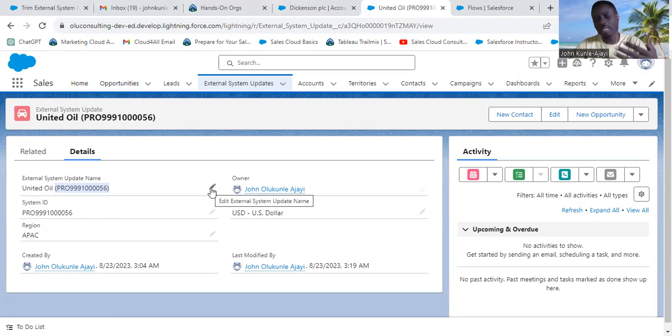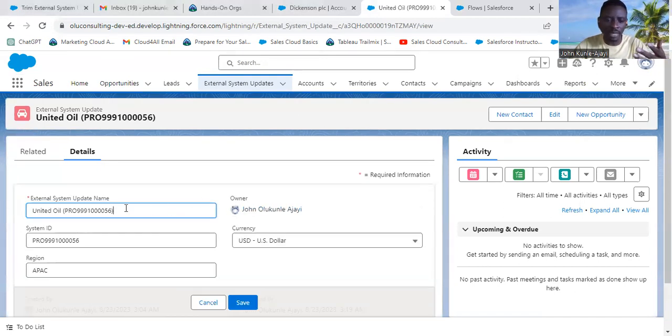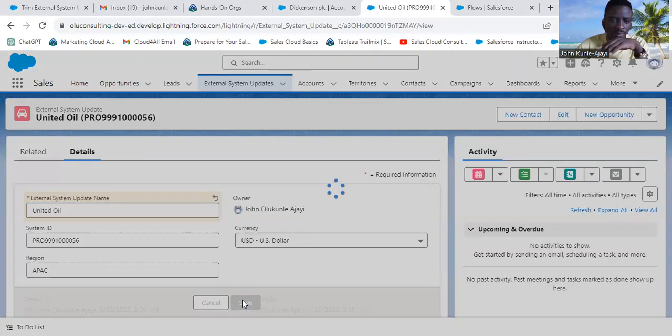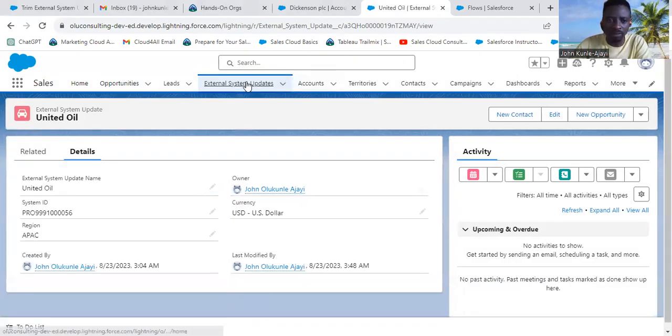We could have actually done this manually. We could have just adjusted it like this, removed it, and said save.